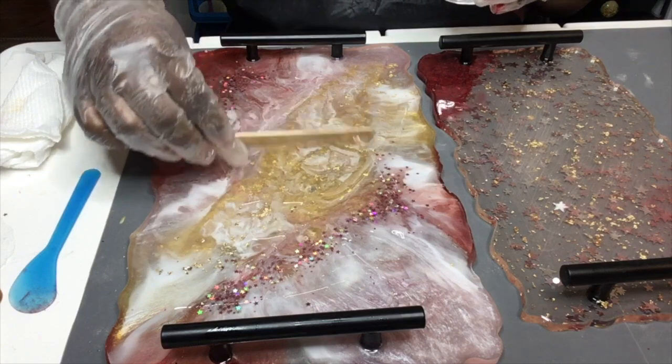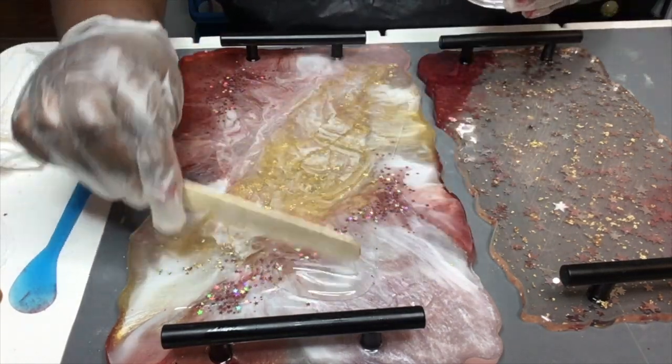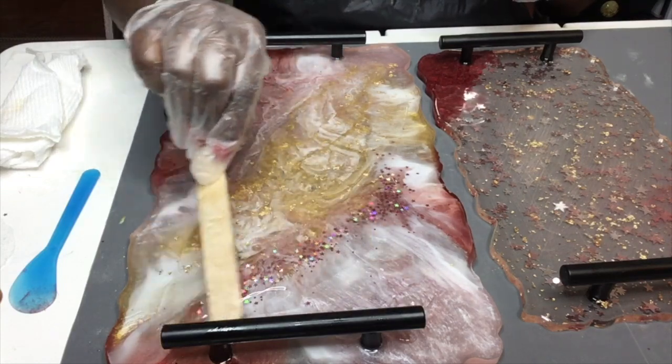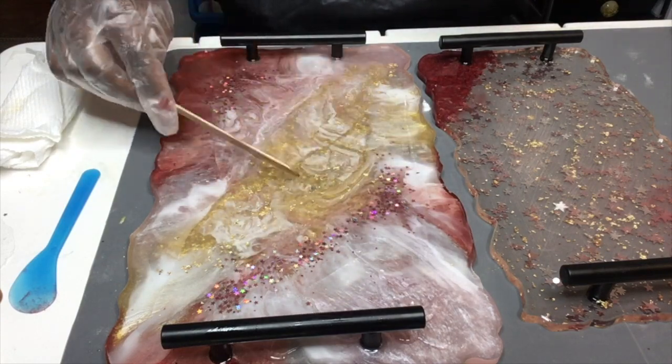I'm really, really liking this. This turned out really pretty. I was a little worried about the colors. You still don't see the gray, though. The gray kind of got lost again. So maybe next time I'll either darken the gray or I just probably won't even use it at all. But it looks pretty good.